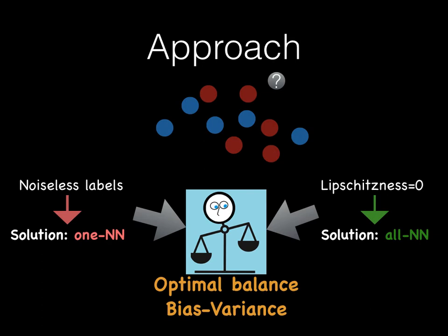In practice, we have to cope with both, the bias inherent to our model, and with the variance due to the noisy nature of our labels. In our approach, we make this bias-variance trade-off explicit, which enables us to define a notion of optimal weights and optimal number of neighbors.